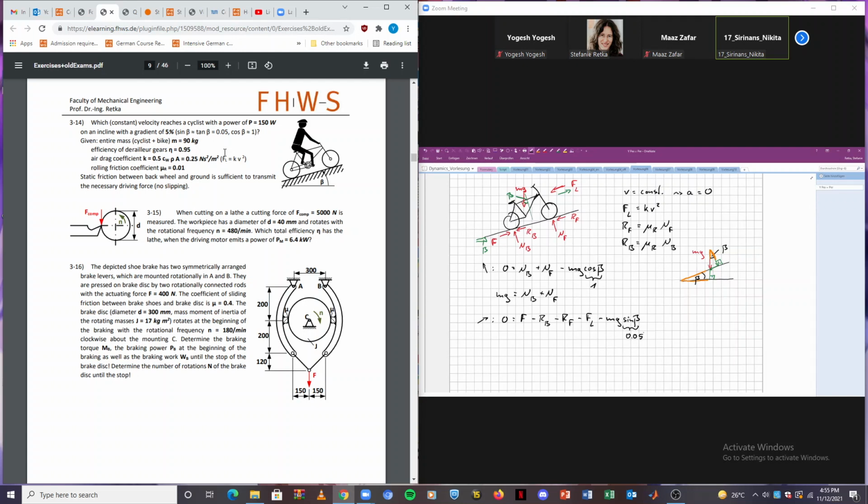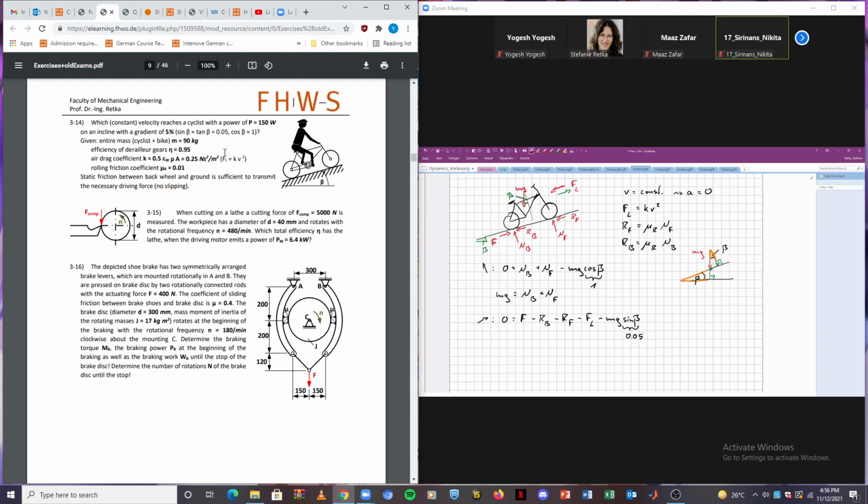Professor, I'm sorry, isn't the bike moving? How can we use the static equation with 0? No, it's not a static equation. It's a dynamic equilibrium condition. Remember, in statics, we said that our system is at equilibrium as long as it's not moving, or when it's moving with constant velocity rectilinearly. This is the case for the bike here. It doesn't make any turns and doesn't accelerate. Yes, I forgot about this. Thank you. You're welcome.